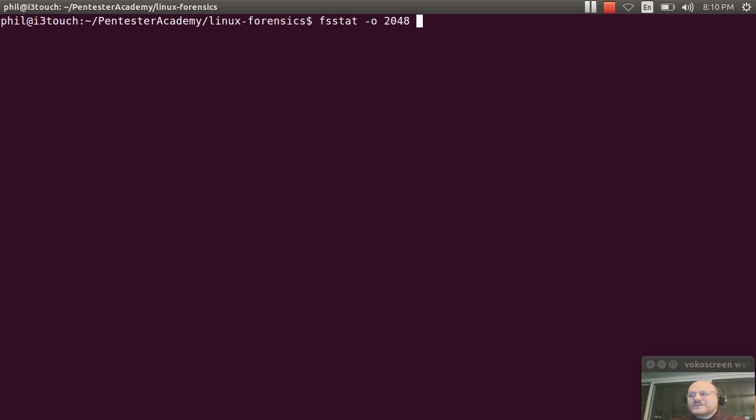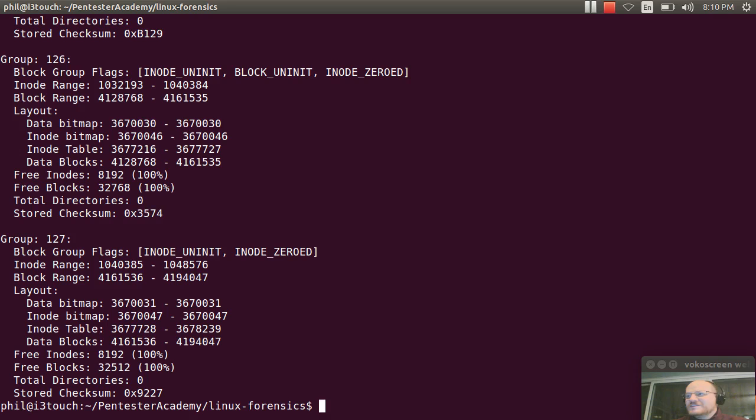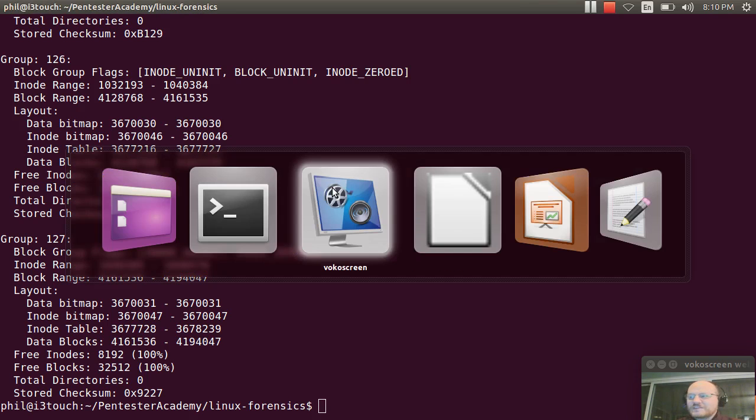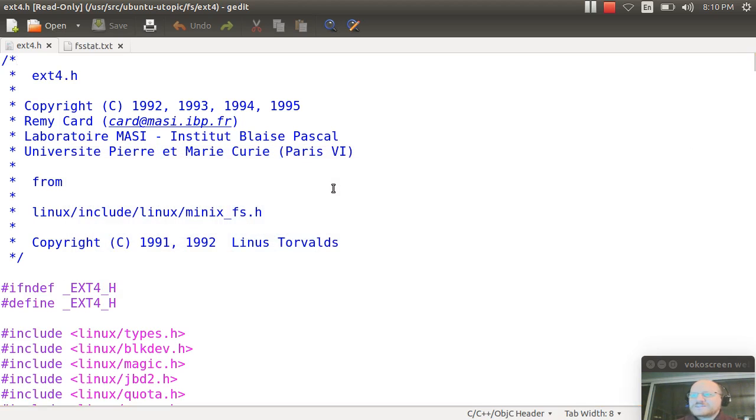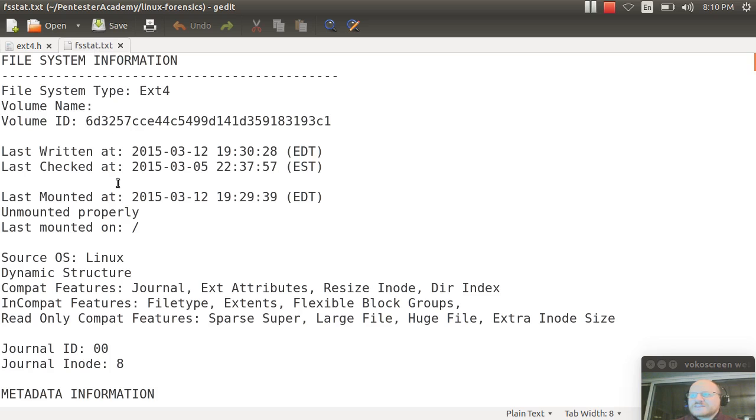And recall that our file system started at sector 2048, and I will point it at the disk image 2015-39.img. And here it's going to output a whole bunch of information. We looked at some of this information before. And what I did is I captured this to a file, and that file is here.